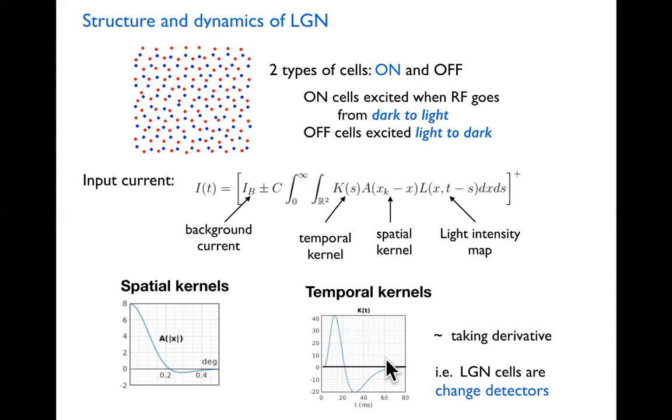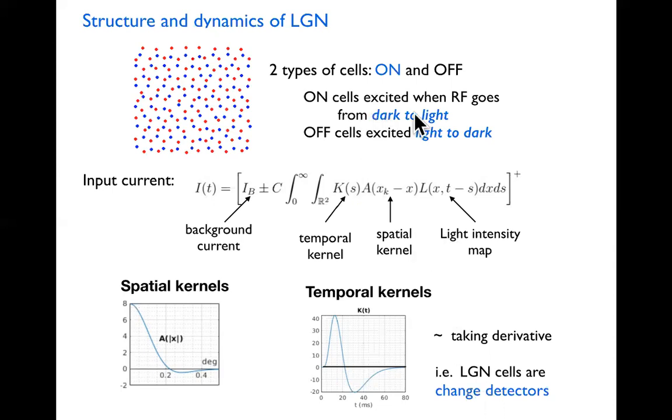And that's very interesting, because most of the time when you convolve with a kernel, it involves something like averaging, like a Gaussian that averages something nearby. But this one is like a sine wave function. I think of this as taking a derivative, right? It's really looking at what you see here minus what you see there. It's like taking a derivative without letting the delta t at the bottom go to zero. So for this reason, LGN cells are change detectors.